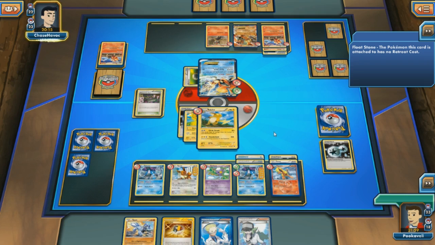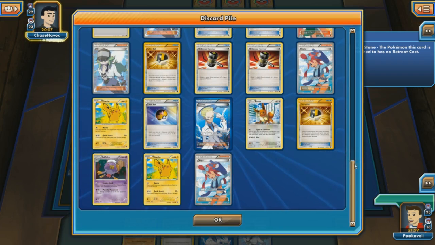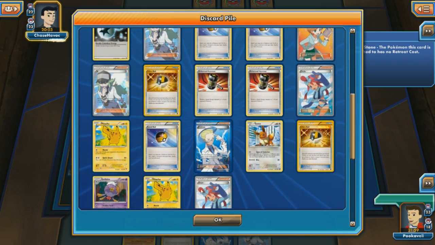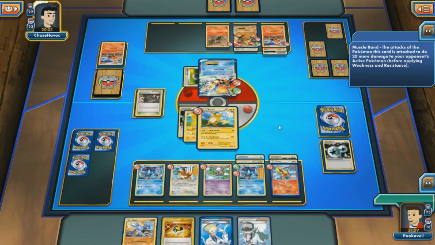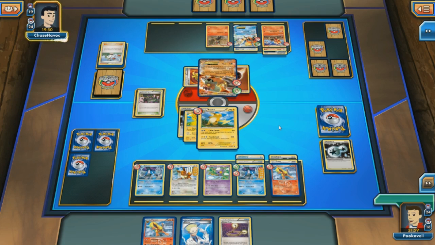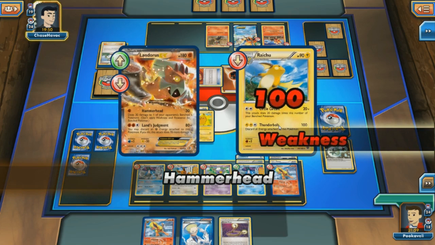We do see a Float Stone onto the Keldeo EX. And we'll have to see what my opponent can do this turn. Now, let's see, I have 1, 2, 3, 4 Pokemon in the discard pile. I would have 6 if Raichu got knocked out. Well, that's actually not good. I would actually be in trouble. I wouldn't be able to knock out Pyroar with Flareon this turn.